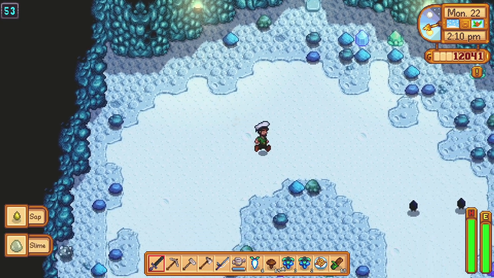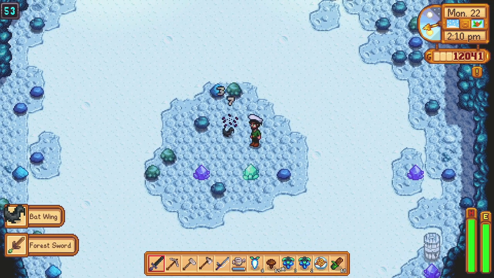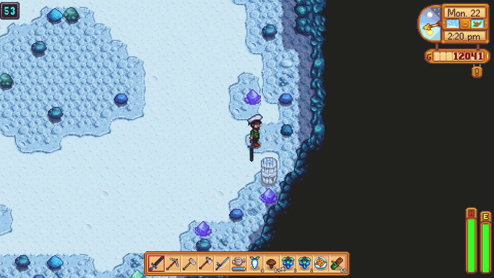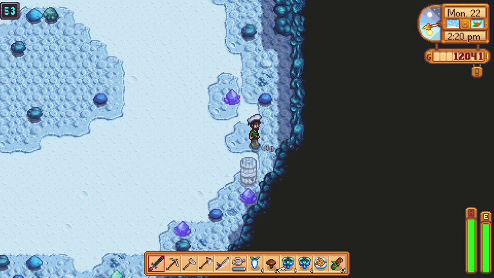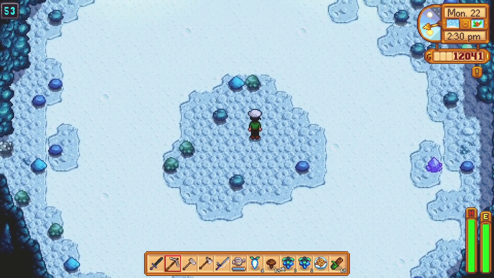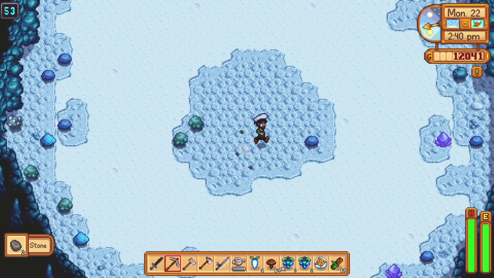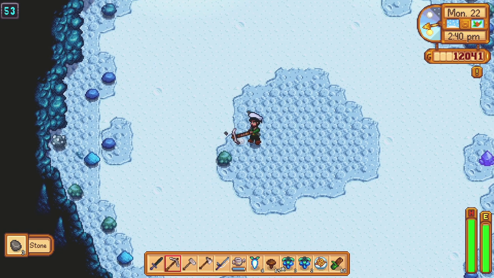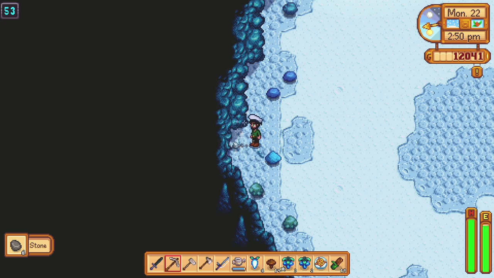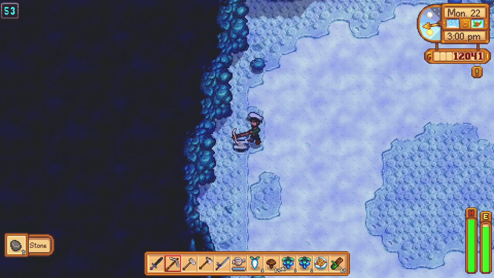There we go. Ha-ha-ha! Alright, gonna beat the fuck out of these bats. Forest sword! Forest sword, are you for real? There we go, get that. Got nothing out of that thing. Wahoo, okay. Time to hit things until I get a ladder. This is gonna take a while. Take a good goddamn long time. There we go, get some iron. Make it somewhat worth it, being down here.